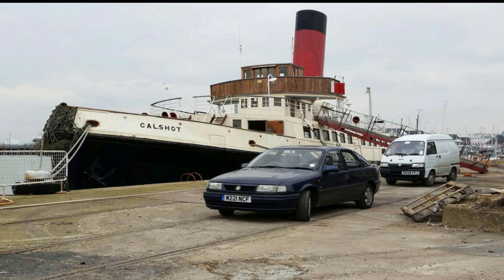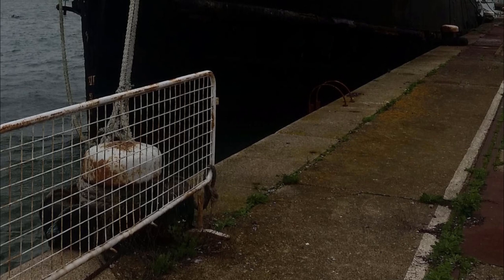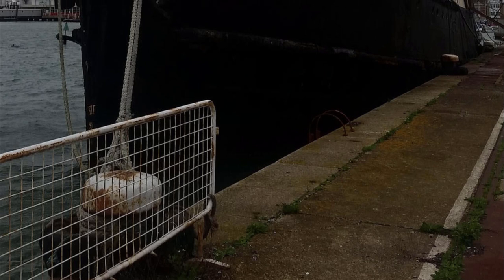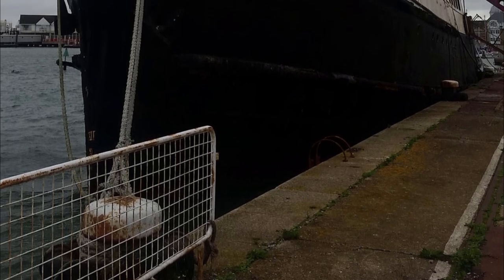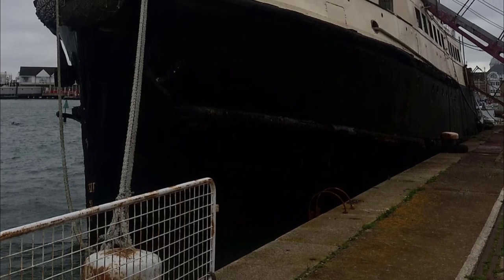In 2019 the Kalshot Trust proposed two ambitious plans to move the historic vessel from the water to dry land. The first plan proposed towing the vessel to Mayflower Park, filling it with dredging material, and turning it into a landlocked exhibit. Unfortunately the proposal never had the financial backing necessary to make it a reality. As a result, the vessel was offered for sale at a low price, and an intent to destruct notice was filed with the National Historic Fleet.